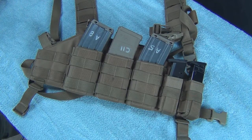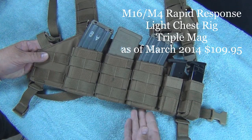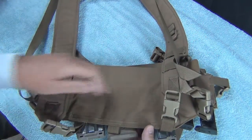In our climate here in Northern California, we have very hot days. If you were to use a full jacket type chest rig with all the gear and stuff, you would just sweat to death. So I went and looked for one of these. This happens to be U.S. Grunt Gear — a company out of Florida. They really make good products. This is a basic chest rig.